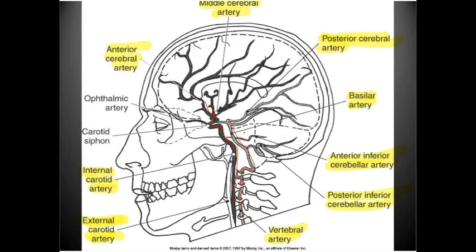And once it gets to a certain area, both the left and right vertebral arteries merge together to form the basilar artery. The basilar artery then forms the latter part of the circle of Willis, and as we can see, it supplies blood to the posterior portion of the brain, whereas the internal carotid artery is in charge of mostly supplying blood to the middle and anterior portions of the brain. Keep that in mind because that will actually prove very valuable as we look at things.